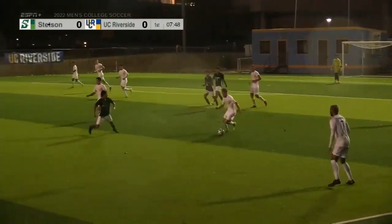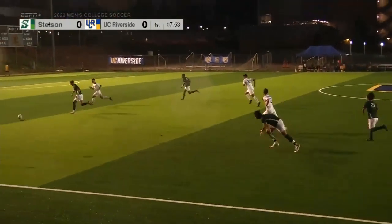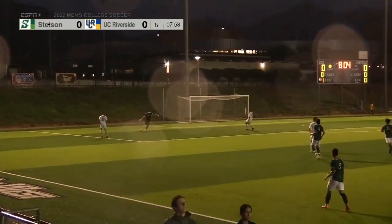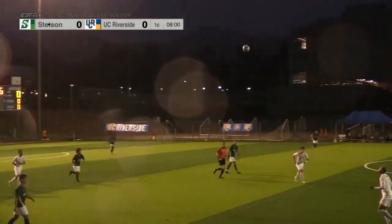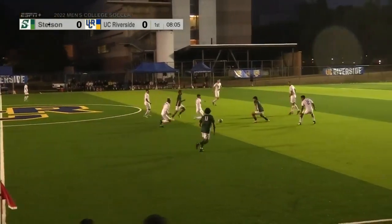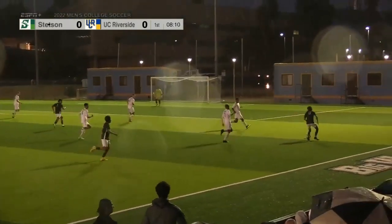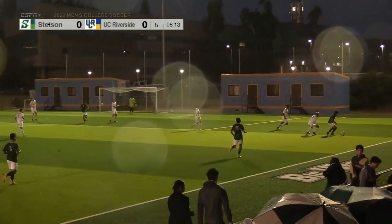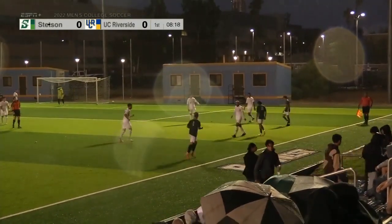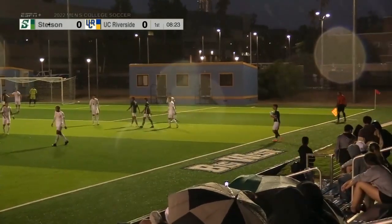Highlanders are able to get the ball out. Calmly taking it up is Brendan Clark. Into the attacking zone. Stetson will hit this one back to their goalie. Reset. Headed by Leopoldo Hernandez. And Stetson continues their march. Charles all in the corner. And last touch by a Highlander player. Throw in for Stetson.